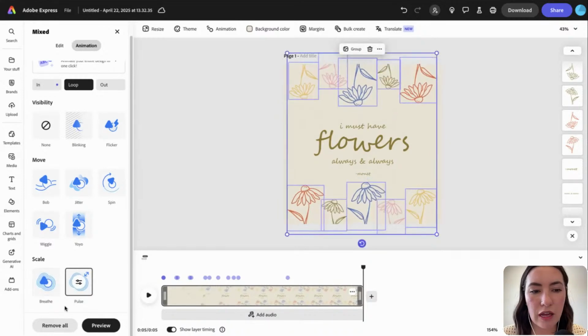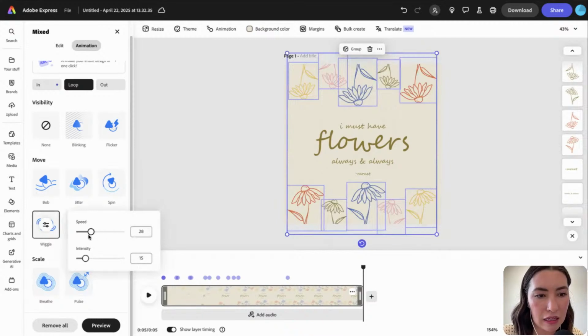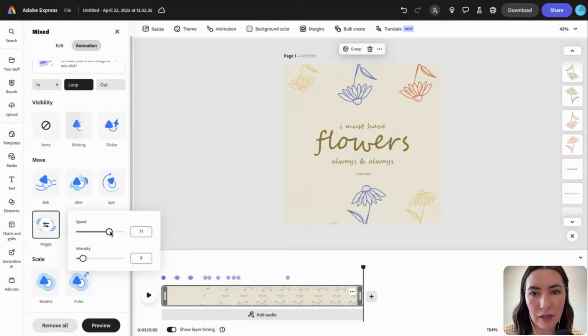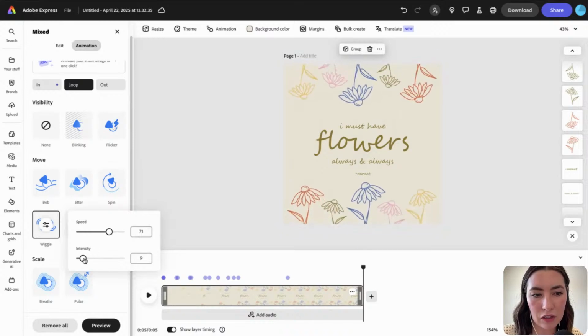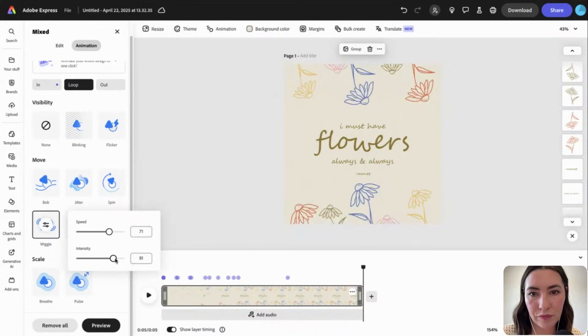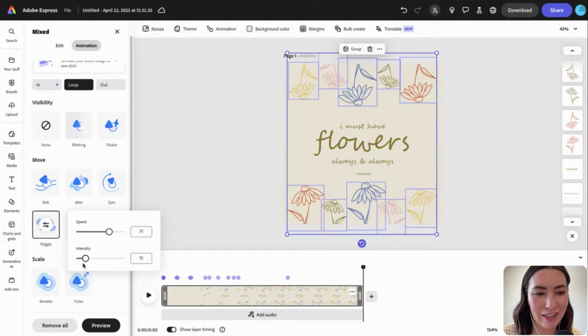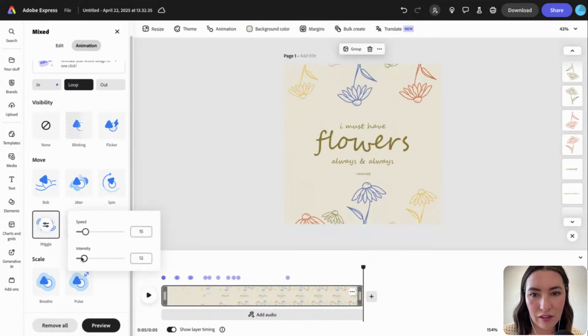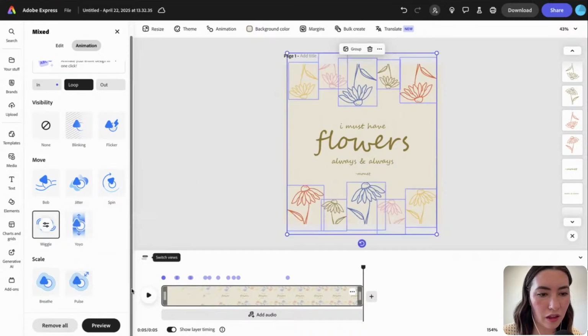So many different options. And that one's cool because they came in at different times and their pulsing starts at different times. But we're gonna go ahead and choose wiggle. And then let's bring down the speed and the intensity a little bit just to make it a little less crazy. Cute. So you can see if I increase that speed and that intensity, it changes the way that looks. Okay, cool. Cute. Okay, I love this.